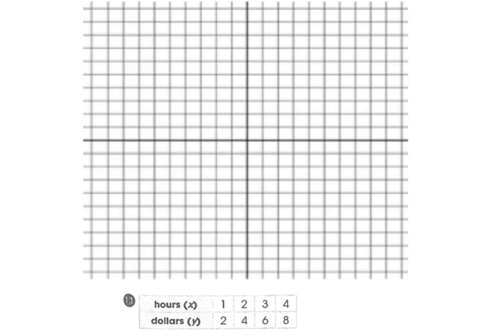So if I look at this table, how would I figure out what the points are here? What might be the first point, Audrey, I would graph looking at this table? What do you think? The X is hours, so the first point would be 1. And what is the Y? Dollars. Yep, so right here it's telling us the top row is our X value, hours. The bottom row of the table is Y, and it's the dollars. So that's how every table is going to be set up. The first value is going to be our X value. The second value is going to be the Y value. So the first point would be 1 hour, $2.